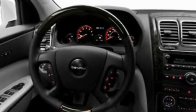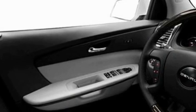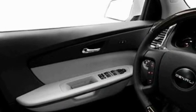Its top features include memory settings for the seat's positions so you can recall your favorite alignments with the push of one button, cooled seats, a power rear lift tailgate, a premium audio system, leather and wood steering wheel trim, a trailer hitch receiver, a rear spoiler, a low tire pressure indicator, air conditioning, and a sunroof that enables you to fill the cabin with fresh air at the push of a button.